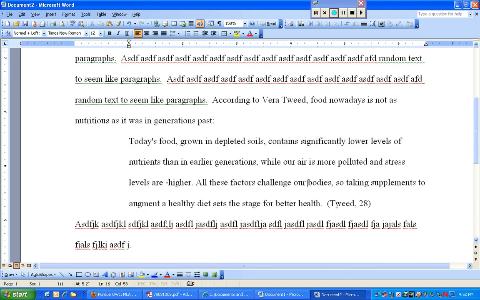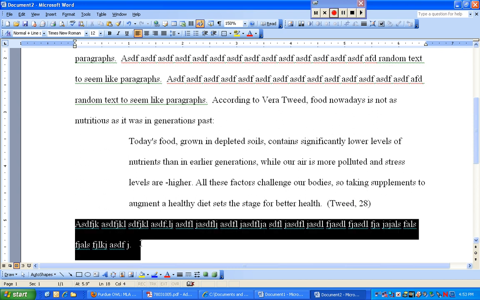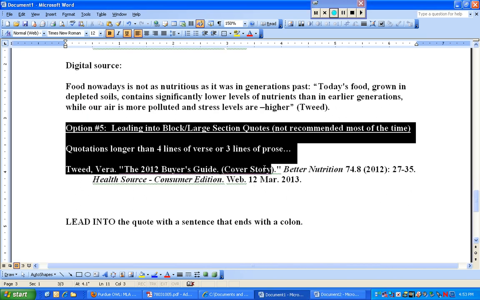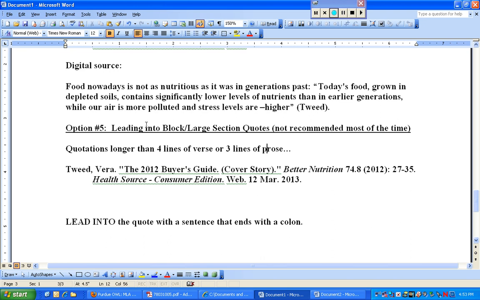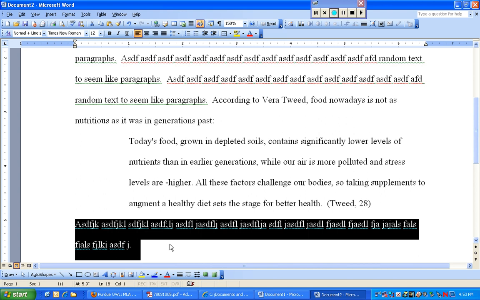and make sure that it is indented an inch. Then you've got to give your citation after the period rather than before, which normally, if it was in the body of the text, it would have been before. And then when you restart your paragraph after what you've stolen from the other author, you've got to go back and make sure that your indentation is right there. And that's why this fifth option, with regard to large block quotes, is very precarious. There's a lot of opportunities to make mistakes.